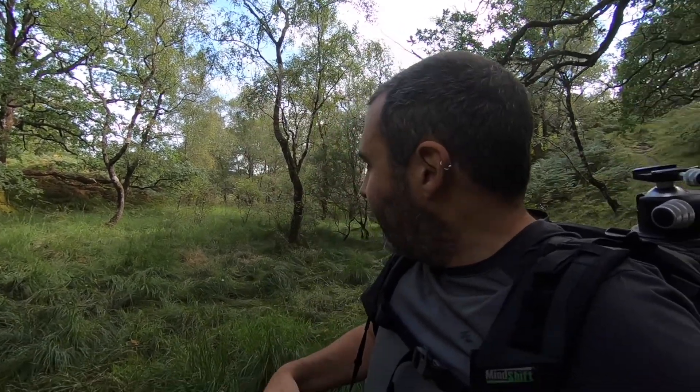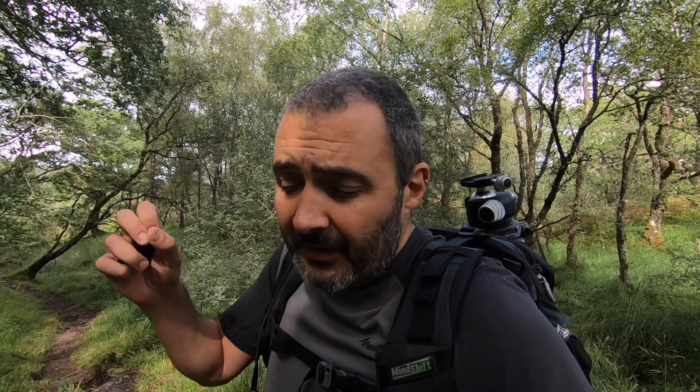I absolutely love it in this place and I could spend a couple of days here. I'd love to get back when autumn really starts to come in, but I don't think that's going to be possible, so making the most of it. It's all about the shapes — this little tree here, the bend in it, and the specular light coming through. I'm trying to create characters with the trees. Other photographers who frequent the woods talk about this too — it's a way to start to make some order from the chaos. I still find this type of photography incredibly difficult, and interpreting some kind of story overlaid across it sometimes helps me form a composition.